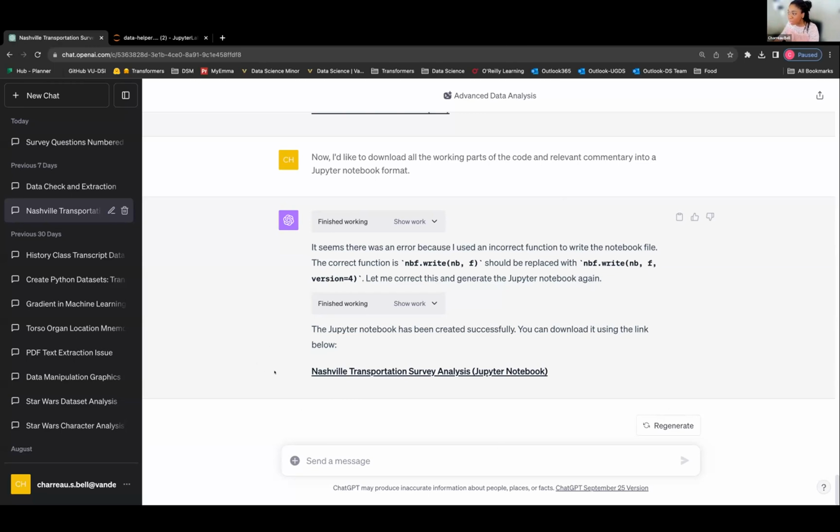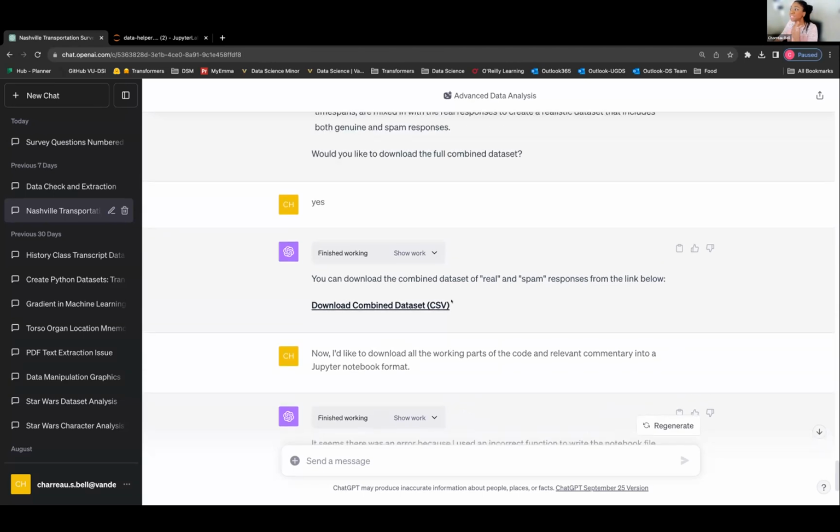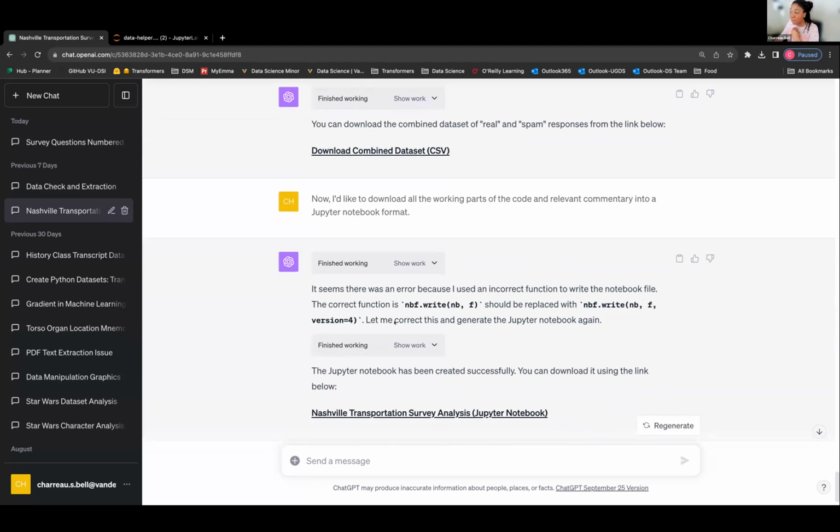So in looking at this, we would see the actual Jupyter notebook with all the information that was in this: real responses, spam responses. Again, this is a simulation of a survey data set, and the analysis that we could do on the simulated data set instead of having to upload the actual data. And because we told it how the simulated data set needs to exactly match the format of our actual data, whenever we want to do this analysis locally on our own data, we can just put in our own data and then repeat the exact analysis and extend it as we see appropriate for our own data.